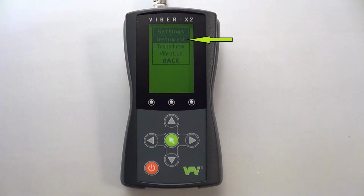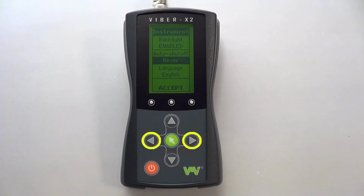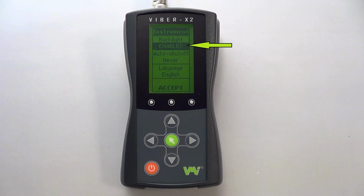Let's start in the instrument section. We use the up and down arrow keys again to highlight the setting, and then the left and right keys to change the setting. Here you can enable or disable your backlight. Having your backlight enabled will make the display easier to read in bright conditions, but will increase battery usage, so VMI recommends having it disabled when not required.